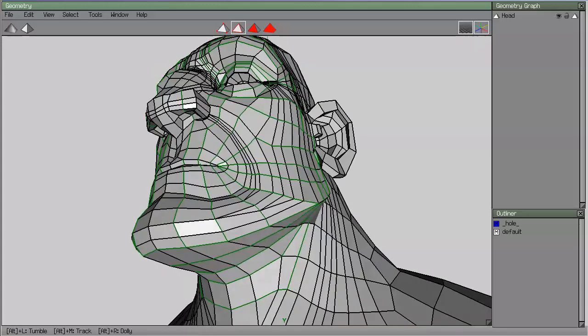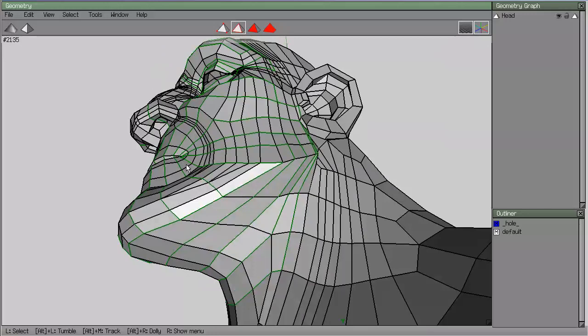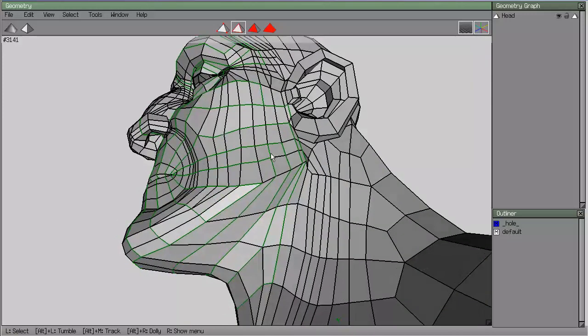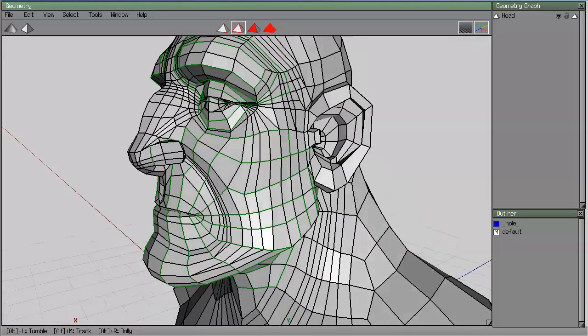Now, these loops all start out with the chin, and they stop at the chin. The next ribbon goes down, stops at the chin, but as we get closer to the corner of the mouth, we actually get an area that moves around down the bottom of the chin, and this continues radially as we move to more sections down the chin and up and around. And as we move up towards the upper lip, this radial selection gets bigger and wider and moves farther down the throat. So when we set our weights, the weights are going to have a smooth fall off, with 100% being at the chin and then moving its way down.